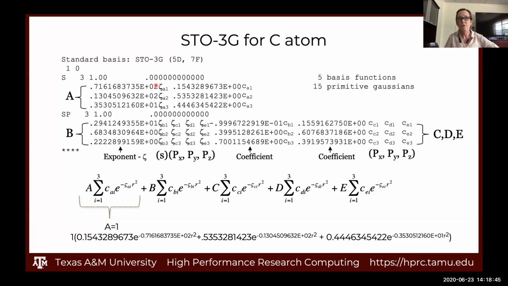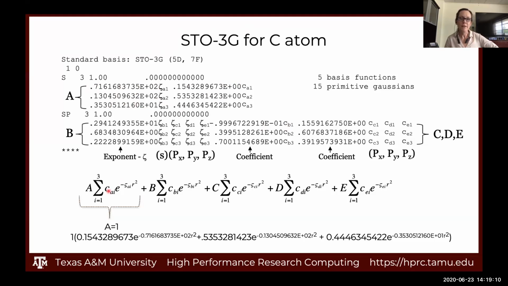So this is called a contracted basis function. If these were completely split out, then you would have this plus that, and the coefficients would be optimized. But these coefficients and these exponents are static throughout the entire calculation. They don't change. They're not what's being optimized.